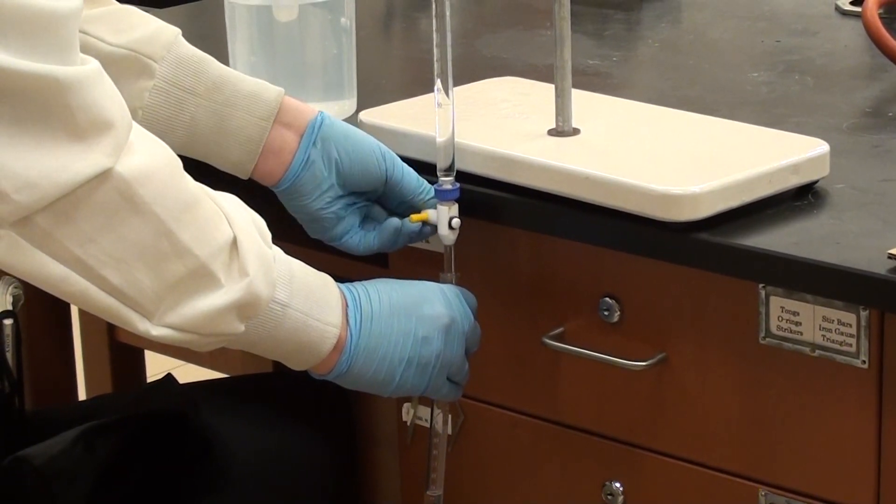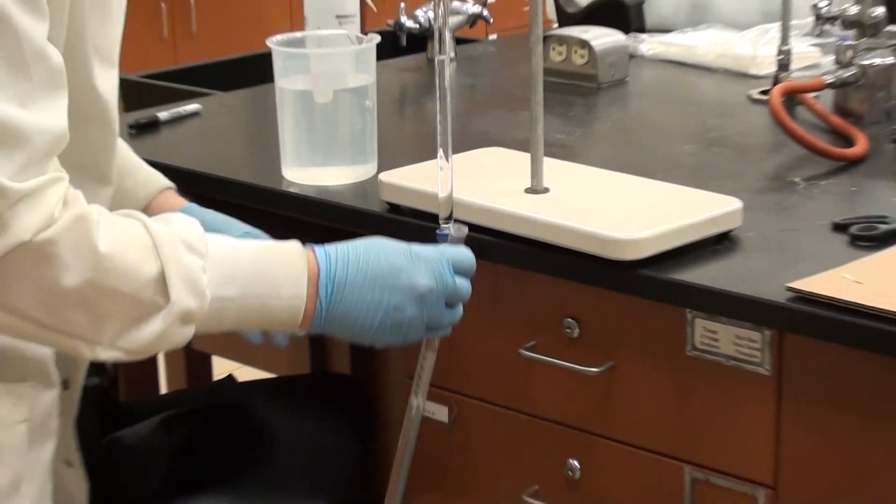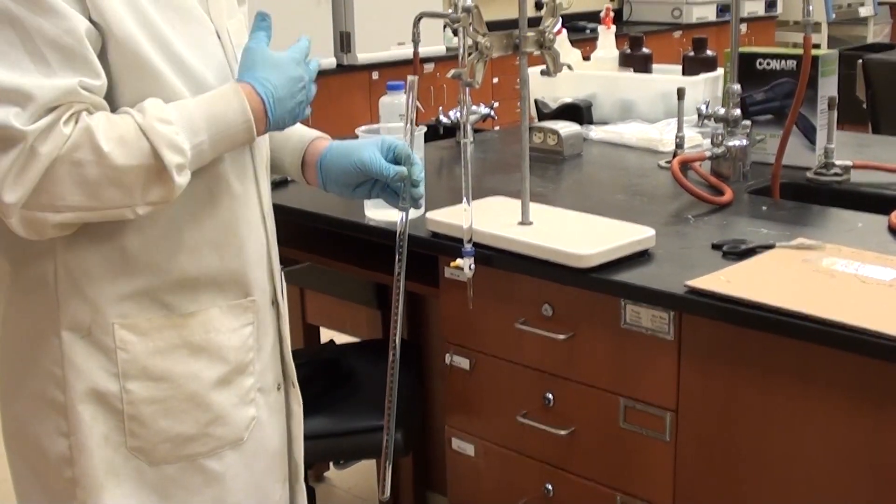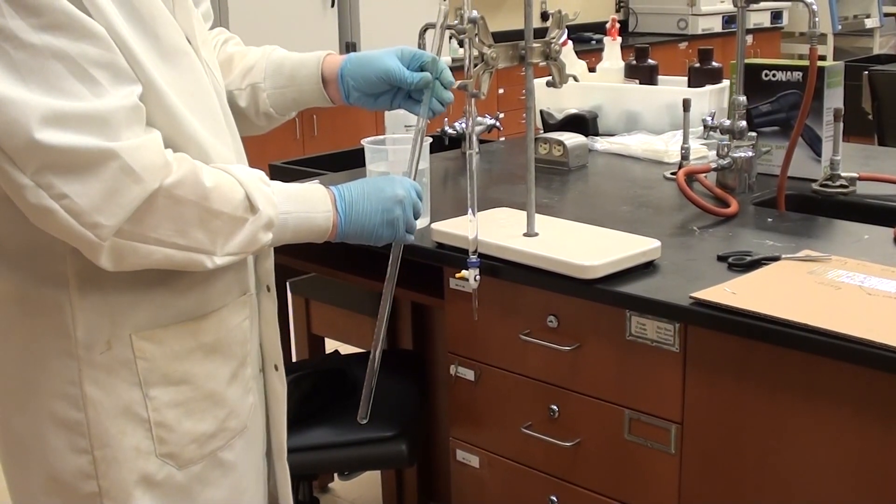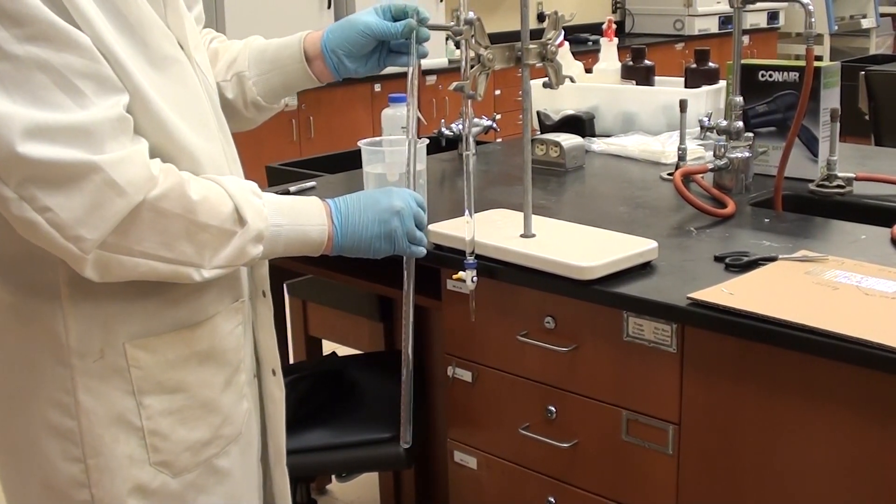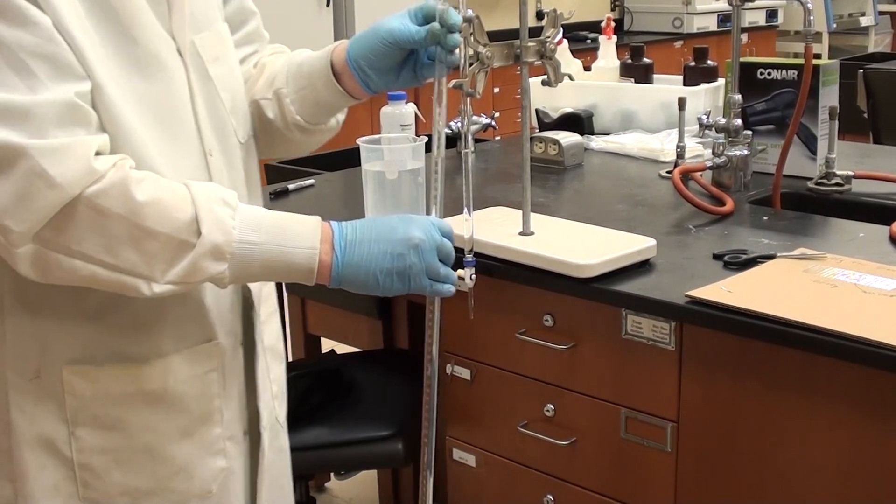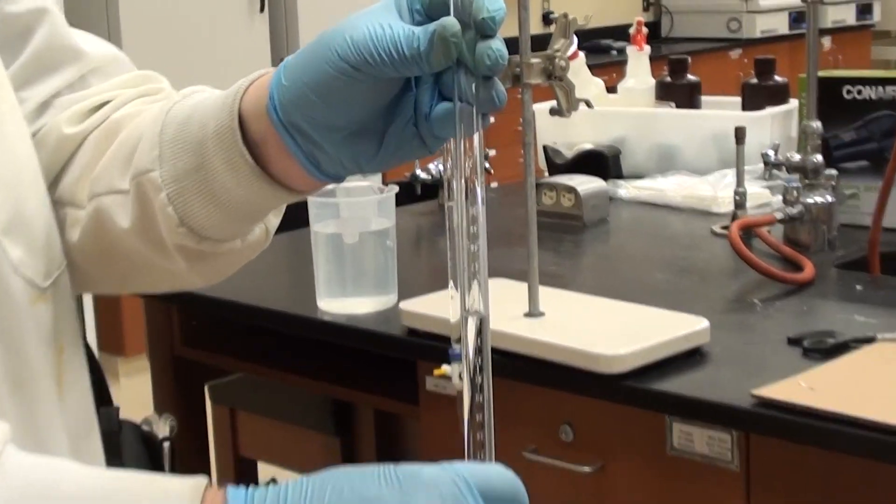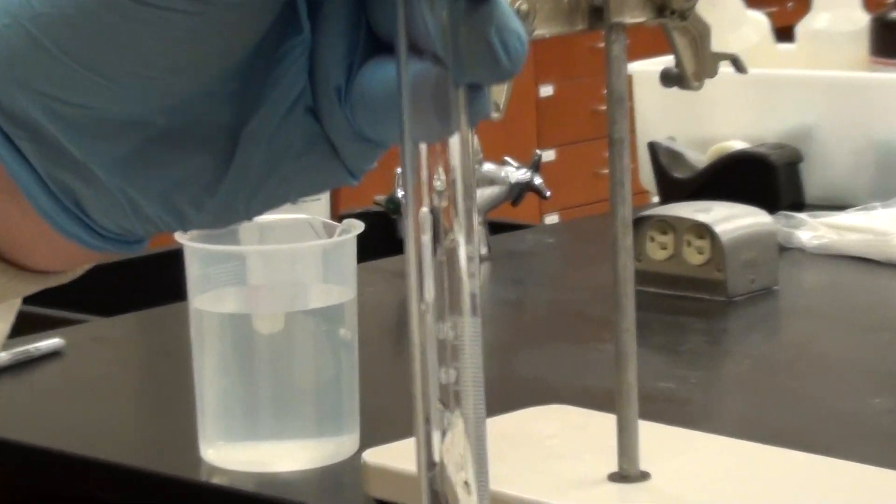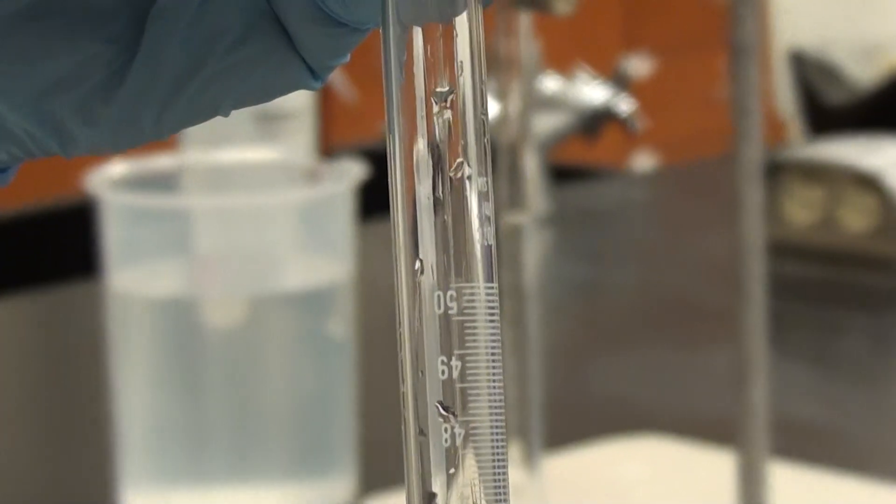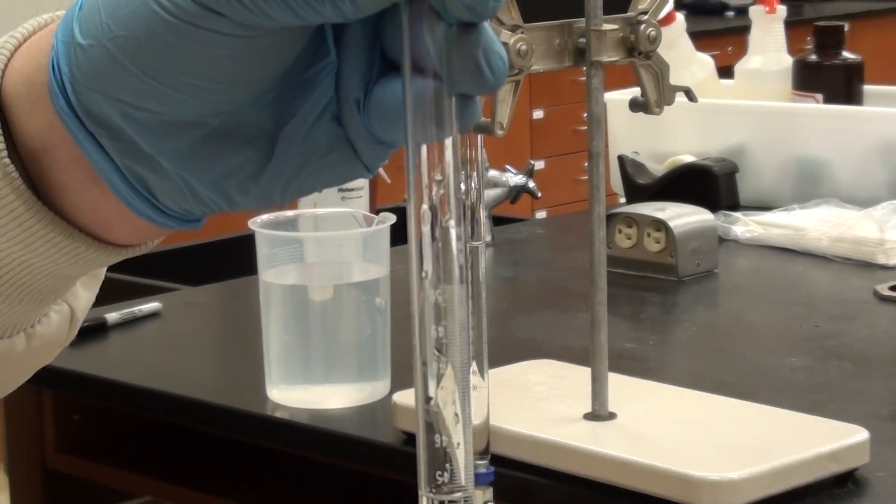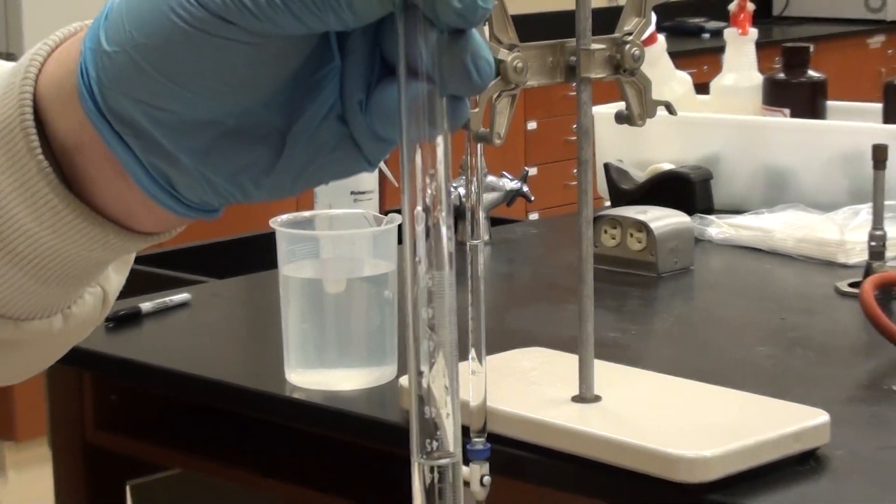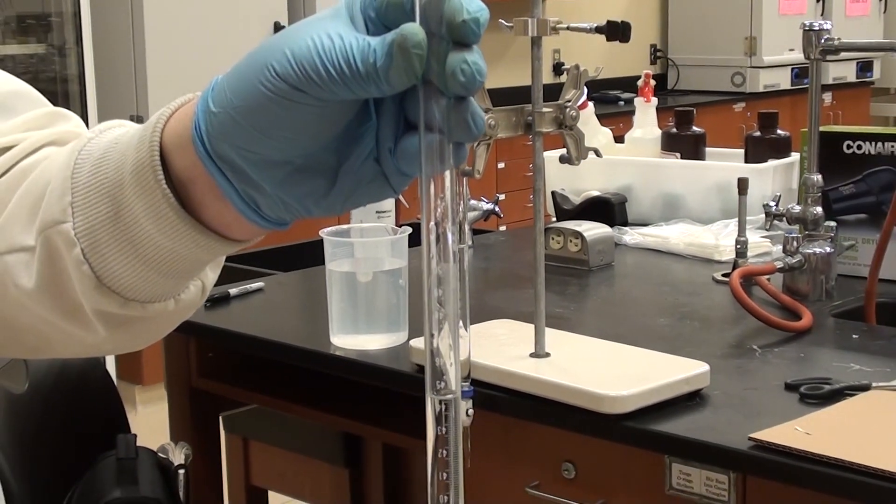So I've added about 40 mils now. I will read the exact number off there and that will be what I've put there. And then what I'll do is I will read off here what the eudiometer tube is actually saying. Now I know it's upside down, but you should still be able to get a measurement based on that. Obviously if you try and turn it the right way up all the water will come out.